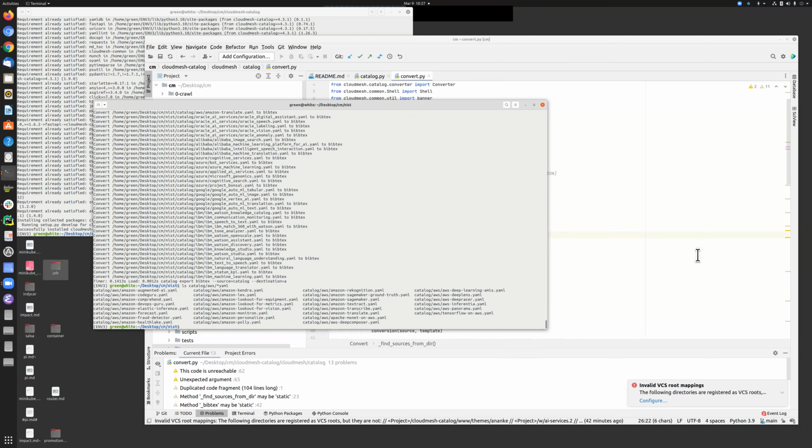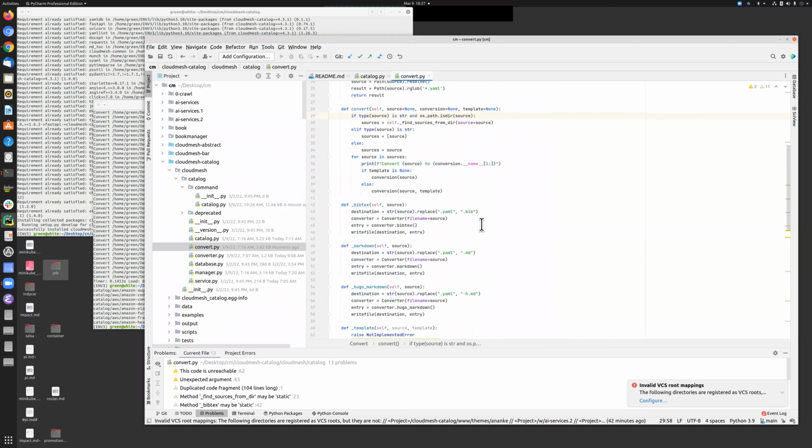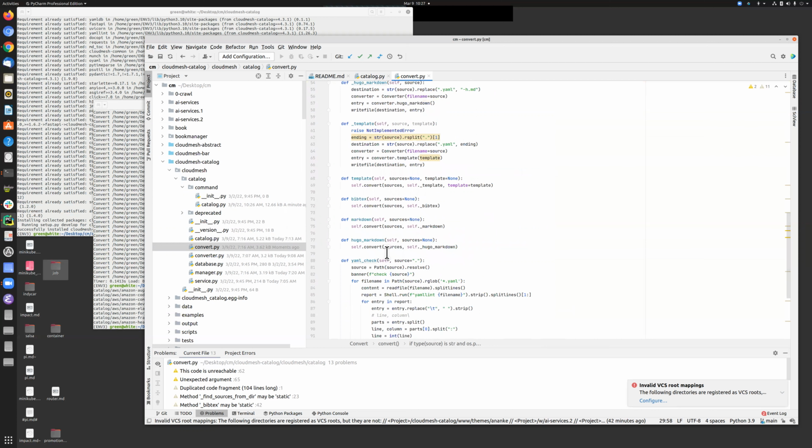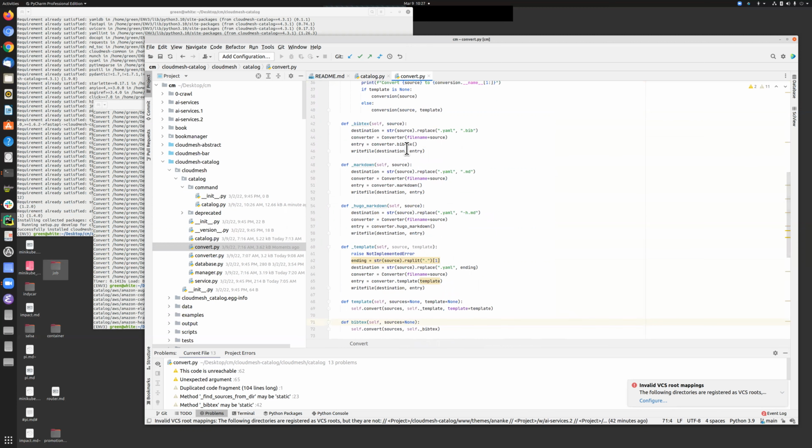So the next thing is I want to create actually a bibtag converter. In order for me to make it simple, I'm passing actually a function, which is a little bit more advanced Python. I create a function that takes the source directory, goes through all the files in that directory, and converts each one of them, right? But in order for me to do that, I need to have a function that does this for a single file, okay?